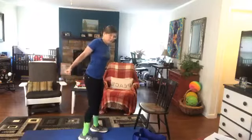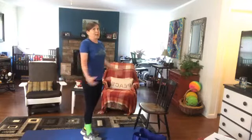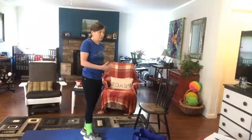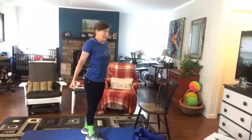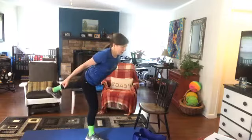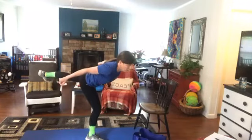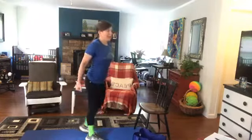Now we're gonna do airplane movements where you squeeze your shoulder blades together. My knuckles are back. And I'm backing up because I want you to see me in the frame. Remember, in the airplane hold, which is similar to a warrior pose in yoga, you let the movement start with the heel that's going back. And the goal is to get your body horizontal or parallel to the ground. Some people can't do that.